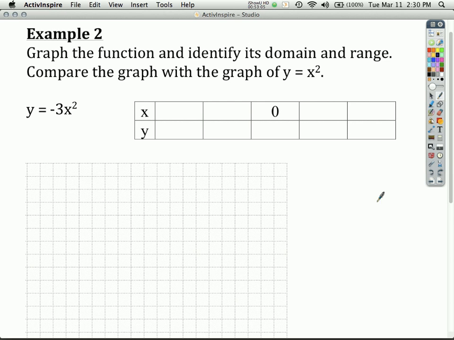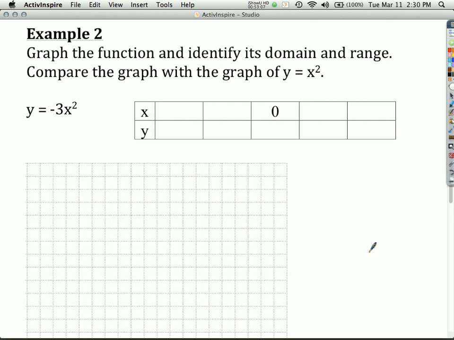So now we have seen the process, now we can move much faster. Table of values. We already know the middle, the vertex is going to be 0 comma something. Plug in the 0. What do we get out? One way to keep yourself alert and involved is to participate, get yourself involved. Nathaniel? We get a 0, very good. So the vertex is 0 comma 0.